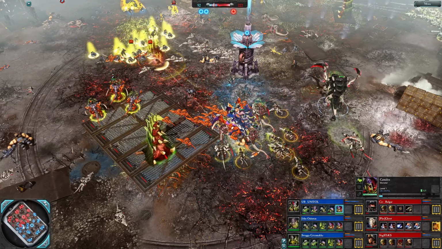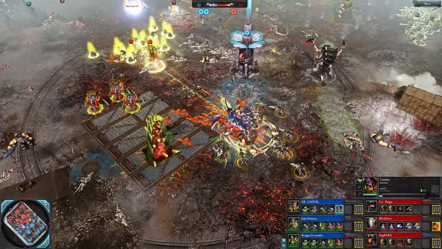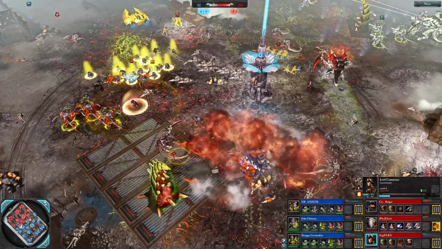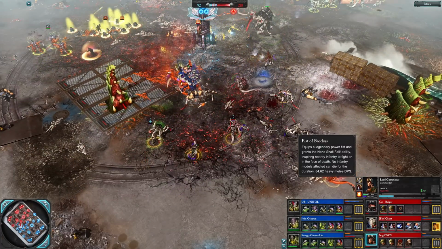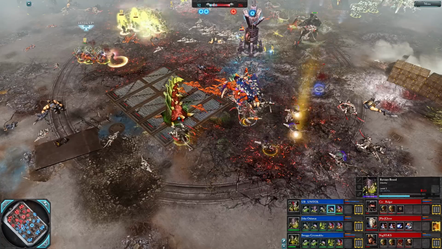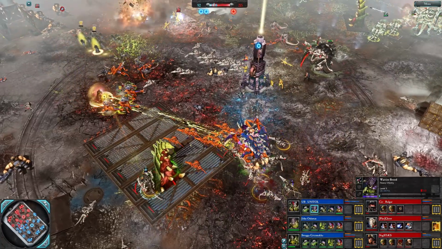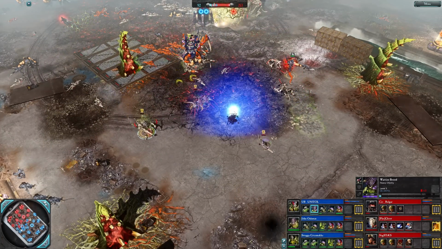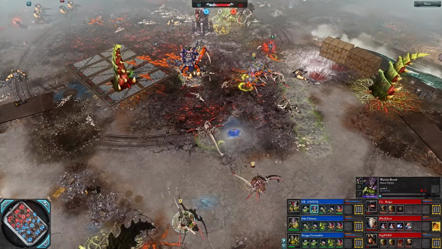Decent little grenade chucked in by those Brave Guardians. There's None Shall Fall, so these guys can't die while it's active. And that was a nasty off-map artillery strike from Emperor's Wrath. Maybe a Brood Nest here would be good from Unitol to help those guys reinforce.